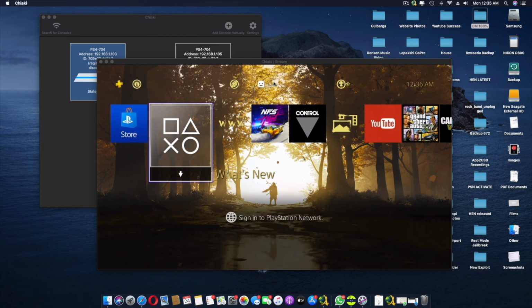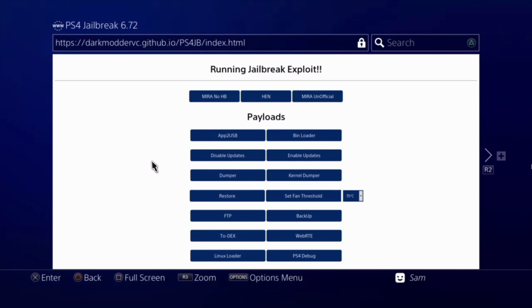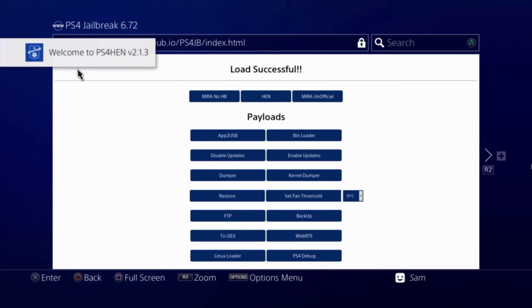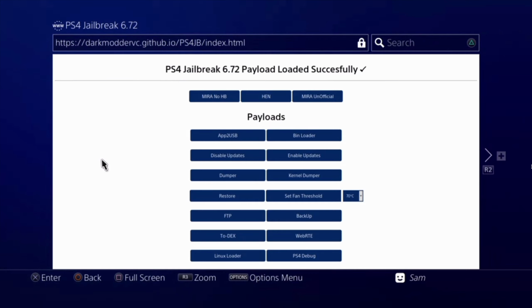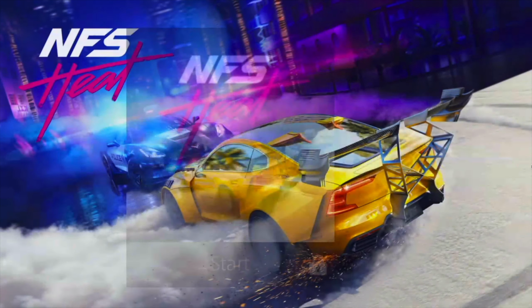Okay, third attempt. Here I am after having to deal with the ugly screen of it checking my hard drive. Running the jailbreak exploit, and this time, well, it went through perfectly fine. Let me click on HEN. Load successful. Great, welcome to PS4 HEN. So now we've jailbroken again. Let's test out the same old method like the first time. I'm gonna run Need for Speed Heat again.